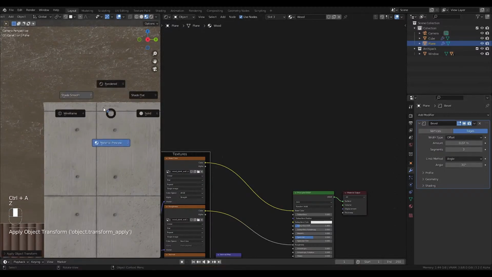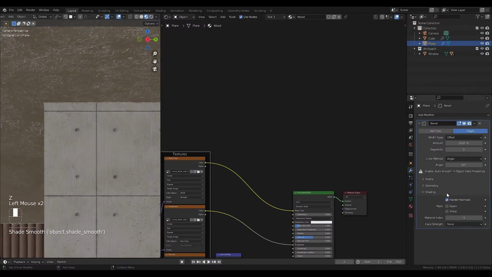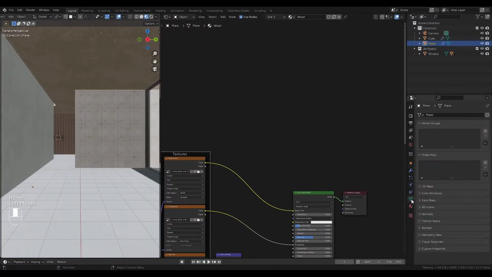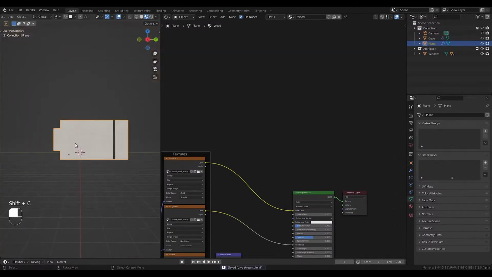Then I give it shade smooth, then hard and normal, then enable auto smooth. If you don't have these options for auto smooth, you can go to the mesh or object data properties. In normals, you can enable auto smooth, and you can add it to your quick favorites. I'm done with the texturing, so I need to go to the furnishing process.